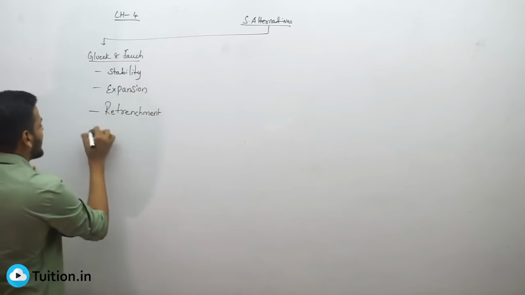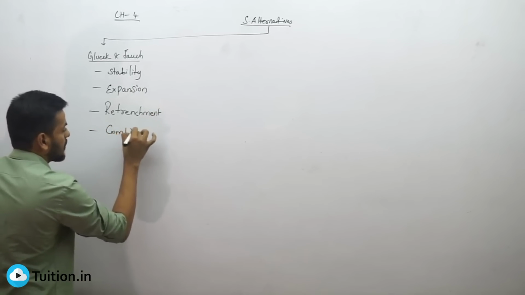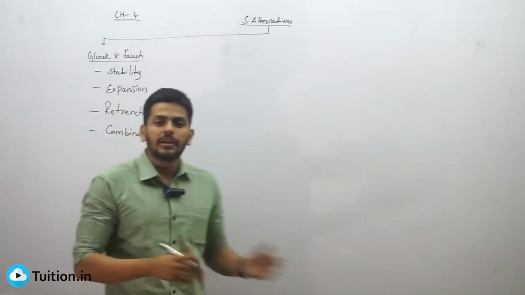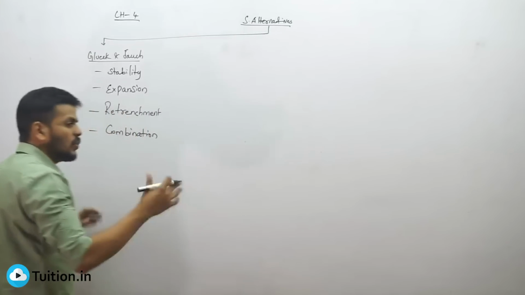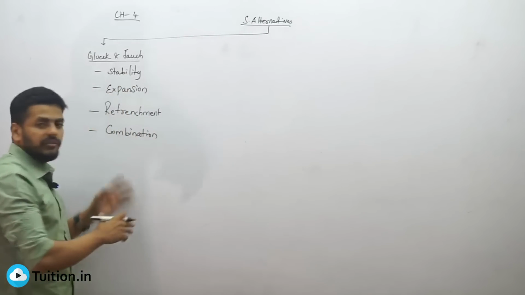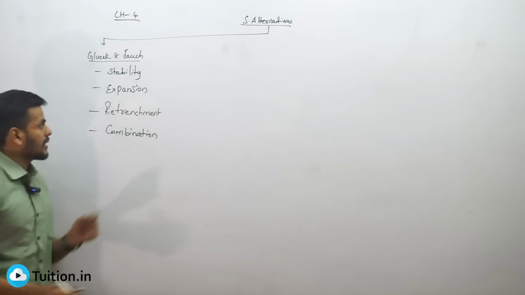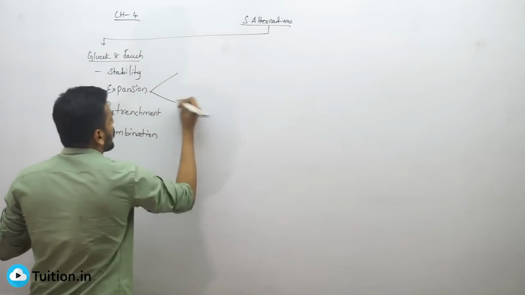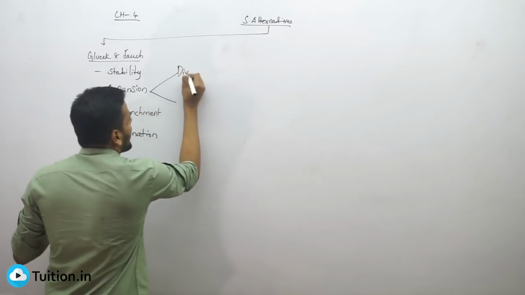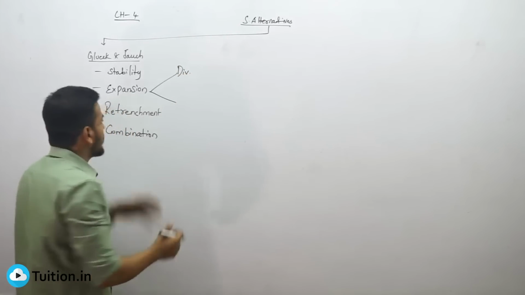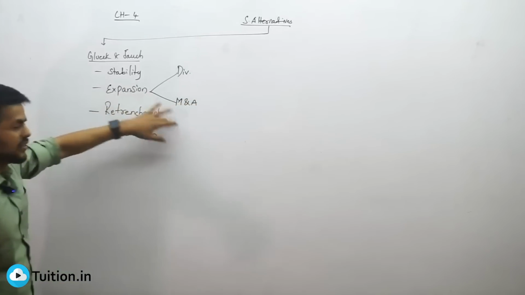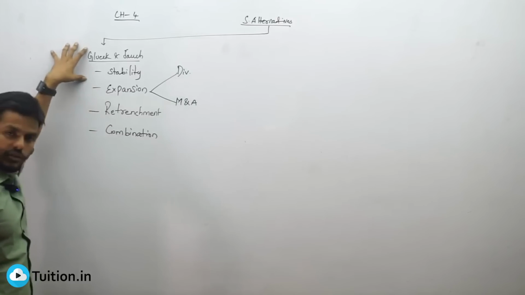And then there is something called combination. Combination is worked out in a multi-product business. How does combination work out in a multi-product business? In one place you will go for stability, in another you might want to expand, and in somewhere else you might want to retrench your product. Expansion in these people's note is by 2 ways: expansion by way of diversification, that is entering new markets with new products, and expansion by way of mergers and acquisition. That is the style of expansion discussed by Glueck and Jauch.